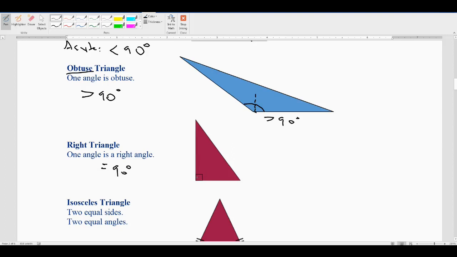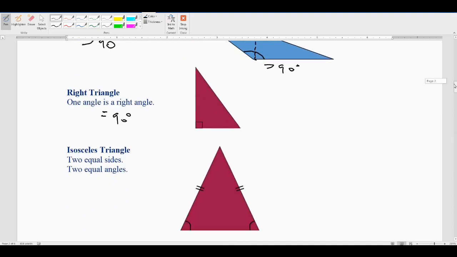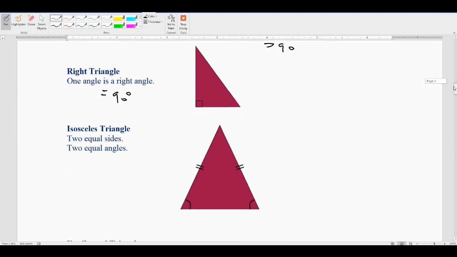You can't have more than one right angle or more than one obtuse angle in a single triangle. If you do, it gets bigger than 180 degrees, or equals 180 degrees in the case of two right angles, but 180 is the largest sum of the interior angles of a triangle. So you can't have more than one angle that is 90 or bigger. It's too big. You don't have enough angle left to make a triangle.